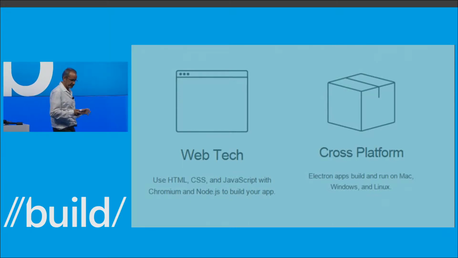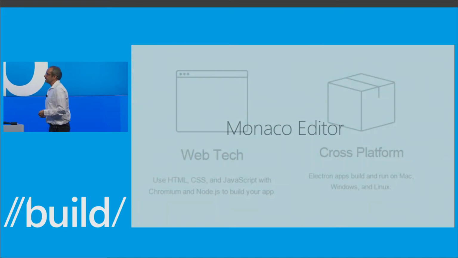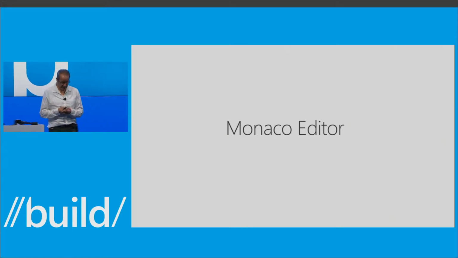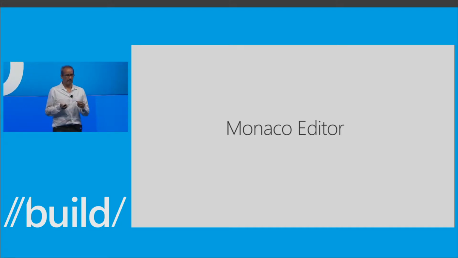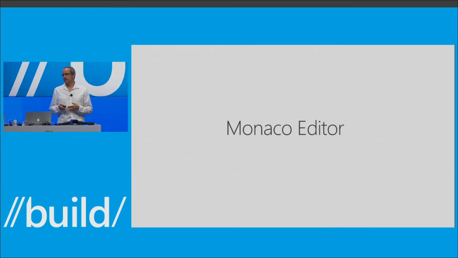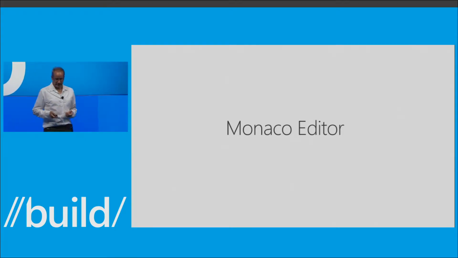So now let's go one level up. That was the basic framework. One level up, it should be no surprise that we need an editor. And fortunately, we have worked on an editor for quite a while. The Monaco editor, we started working on that around 4 years ago when I joined Microsoft. And what we tried to do when we built this editor, we said we want to be very aggressive when it comes to dogfooding. So whatever we do, we'd like to use only the tool we built as our development environment. And after 4 months, actually, we were there, which means for more than 3 years, we have consumed our own dog food when it comes to the editor.